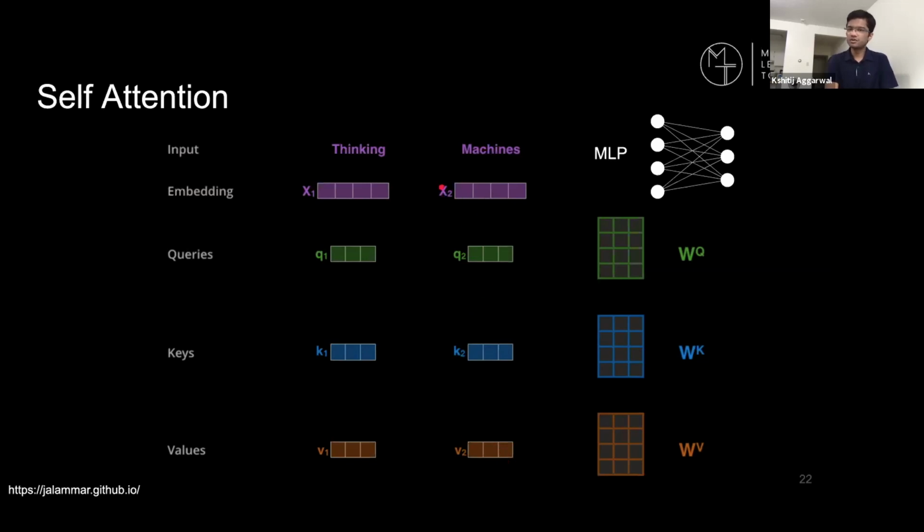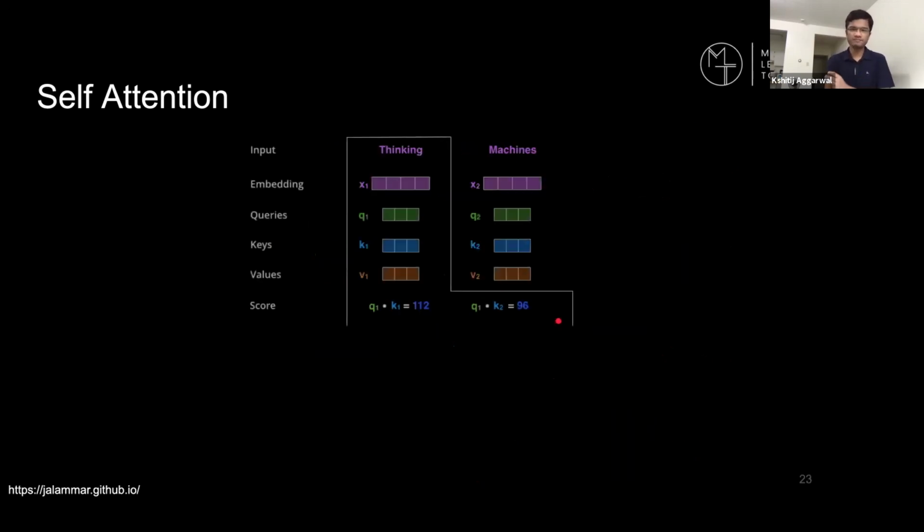And how we'll do it is we'll just pass this x1 to a multilayer perceptron, or a fully connected network. So let's say our input is of length 4, and we want to generate a query vector of size 3. We'll pass it through a multilayer perceptron with 4 inputs and 3 outputs, and just generate this q1 like this. And again, if we pass x2, that will generate q2. So we'll use the same multilayer perceptron for queries, then another one for keys, then another one for values. And from each input, we'll generate 3 vectors.